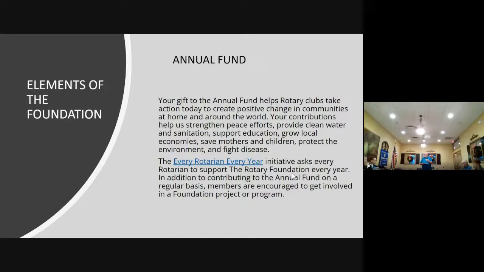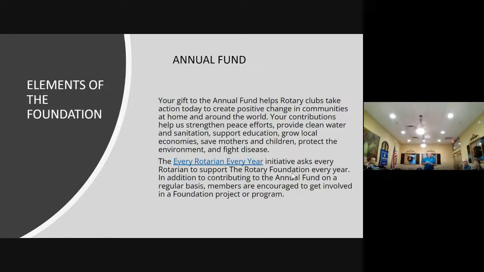At the end of 3 years, those funds come out, they go into the general coffers that we'll talk about in just a moment, and then any money that comes from the endowment during that year is added to that. So you've got your annual fund that was donated 3 years ago, plus any endowments. That money is used then for all of our projects around the world, with the exception of Polio Plus. Polio Plus is separate unto itself.